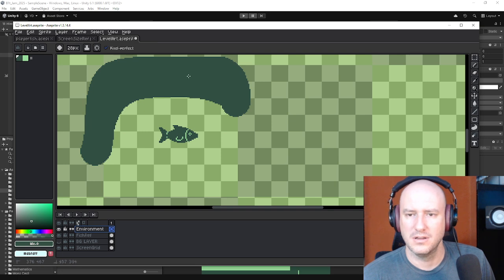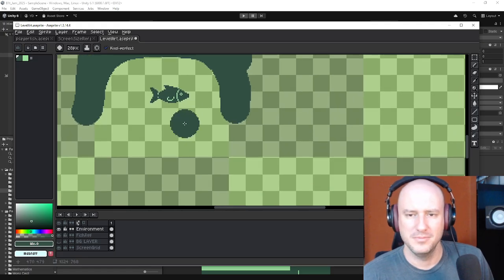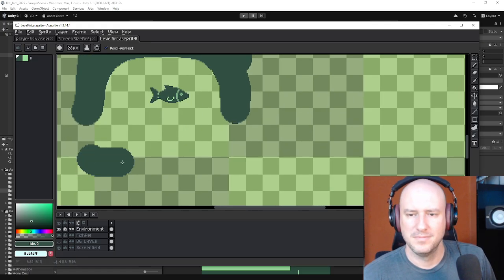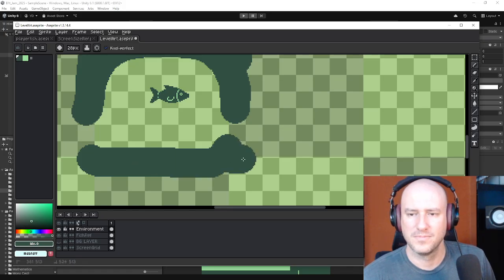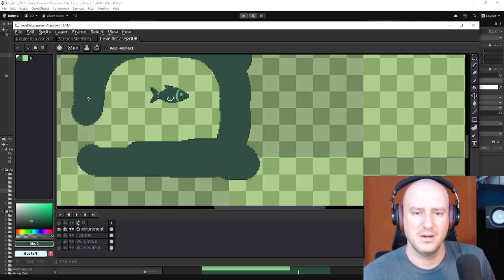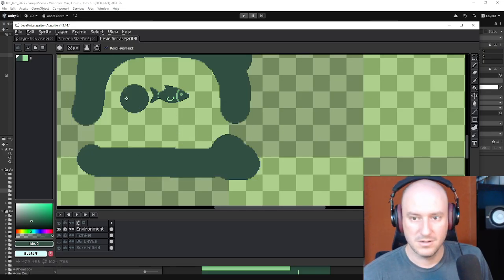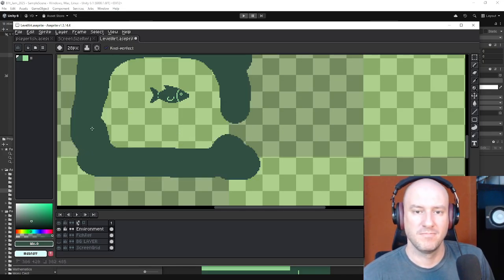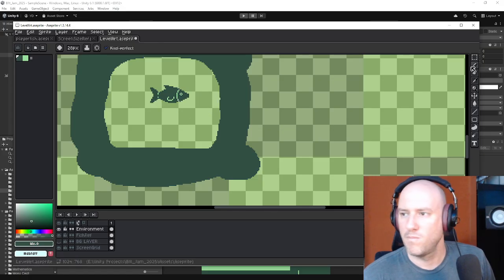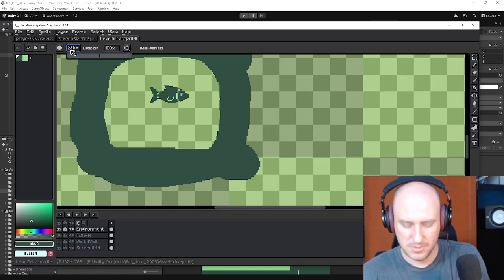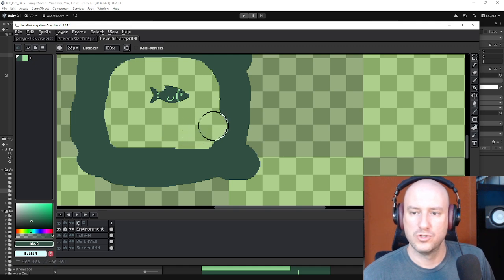Kind of like the idea of it being like his house almost. I know there's not like fish bedrooms, but I'll just make it a nice round space, and then I'll carve out the wall. And erasing is going to be the same, 28. That feels okay.